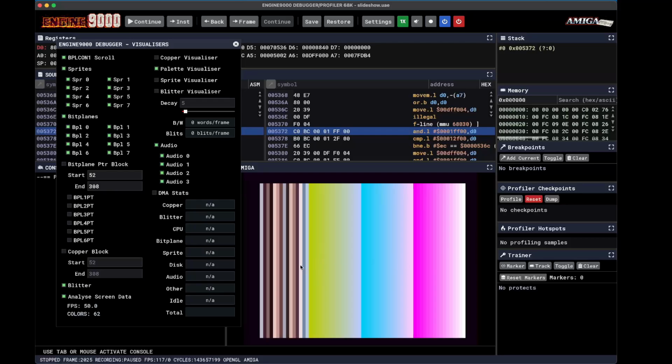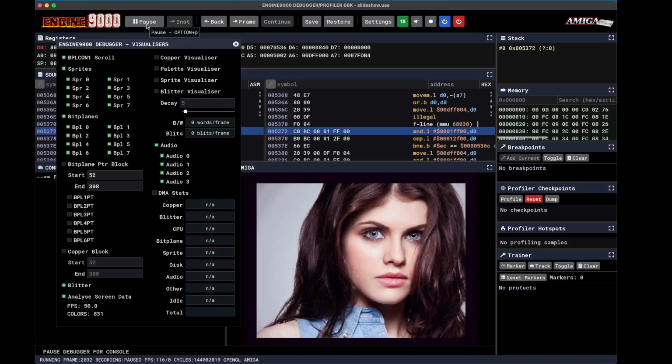So this is of limited use in HAM mode, because in reality we'd have combinations of these ramps. I'm not really sure what a good solution is for that yet, but you do get an accurate representation of the number of colours.